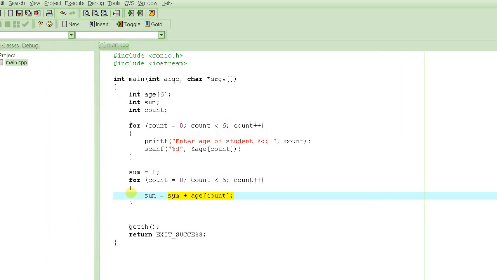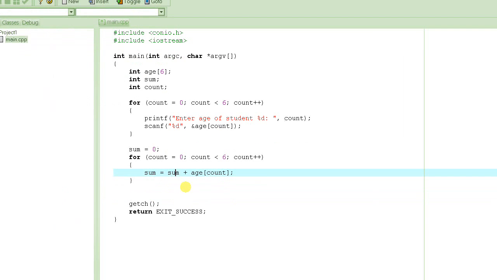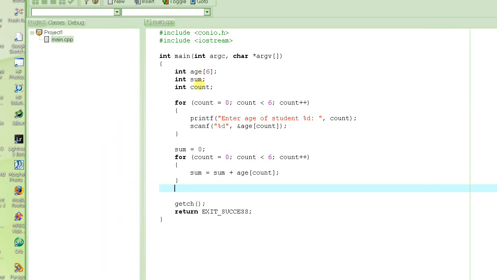If we don't initialize sum to 0, it will use whatever the garbage value is going to be in there. Remember, we are talking about memory. There is no guarantee what the value is going to be until you specify what the value is of any variable. Okay, so it is very important, before you use any variable, you initialize it. So we initialize sum to 0.